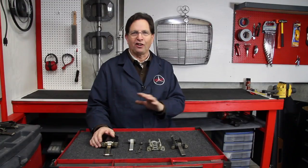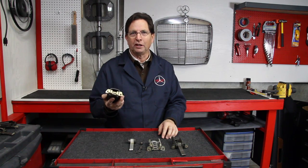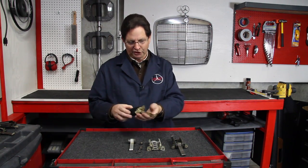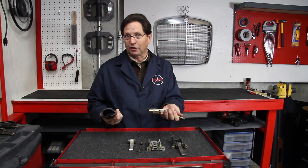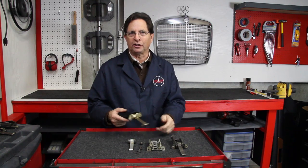Old door checks are not repairable. The only solution to the problems mentioned earlier is to replace it with a brand new one. And the check straps we offer on our website are the new upgrade versions that have the plastic cover, which of course helps to prevent that water damage I talked about earlier.